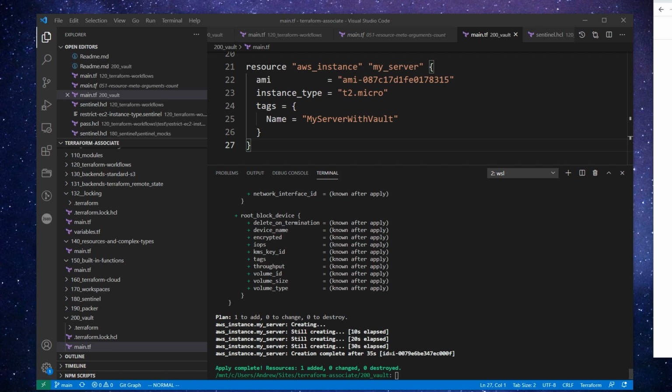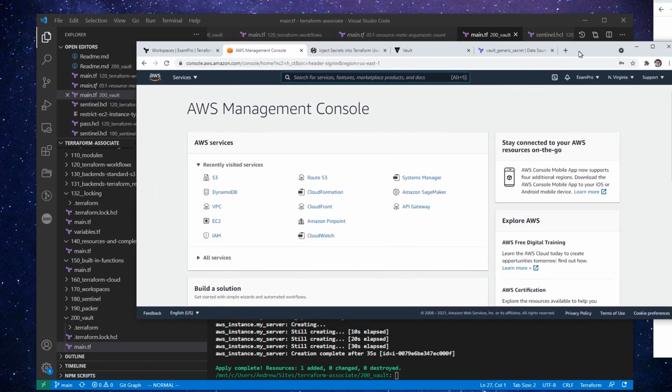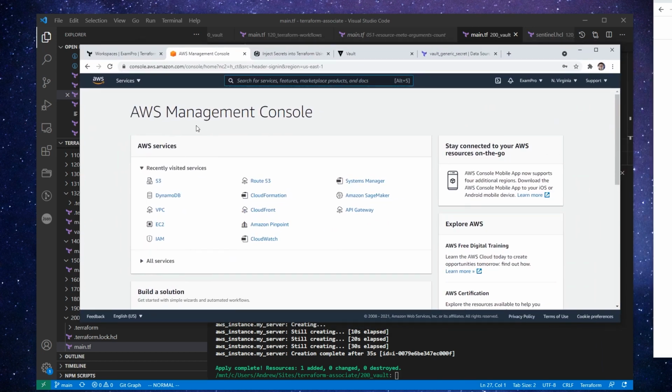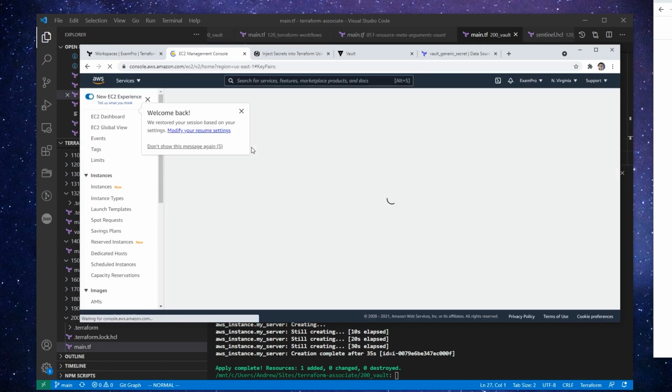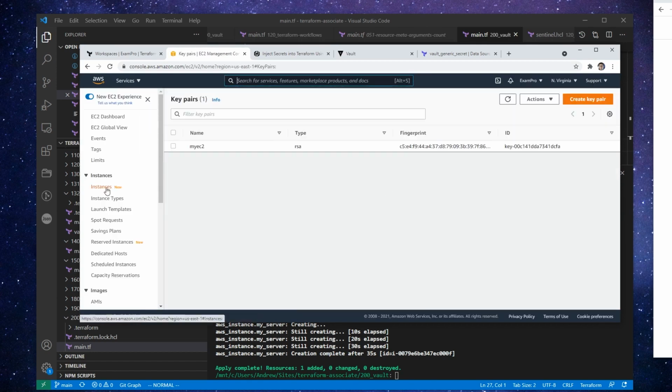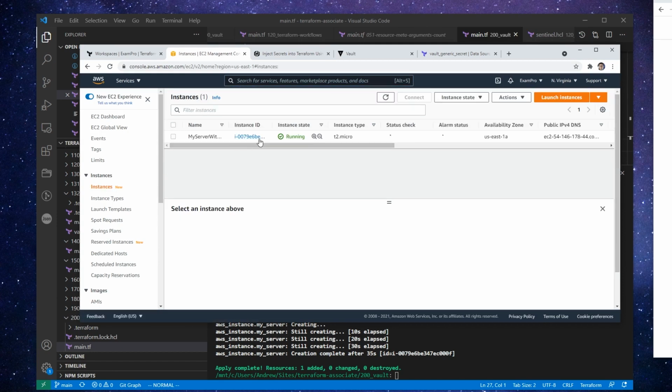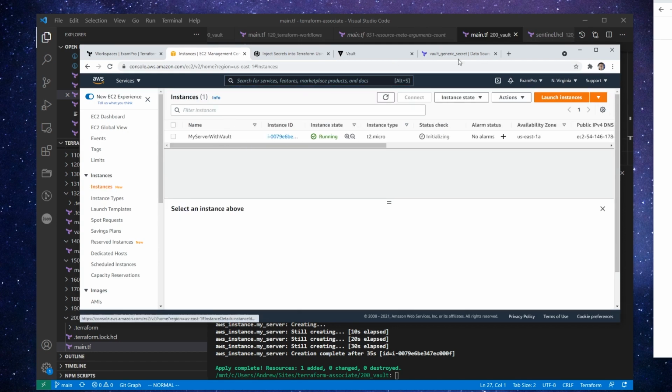And so it looks like it actually provisioned the server, and if that's the case, that means that our secrets are being pulled correctly, right? So if we go over to EC2 here, and we check out this instance, it is running, so it worked.